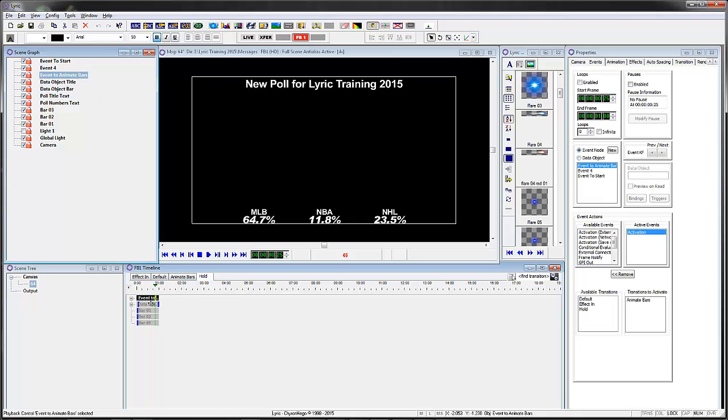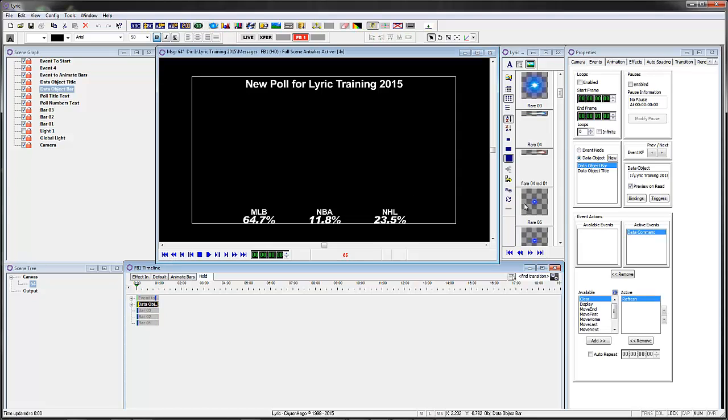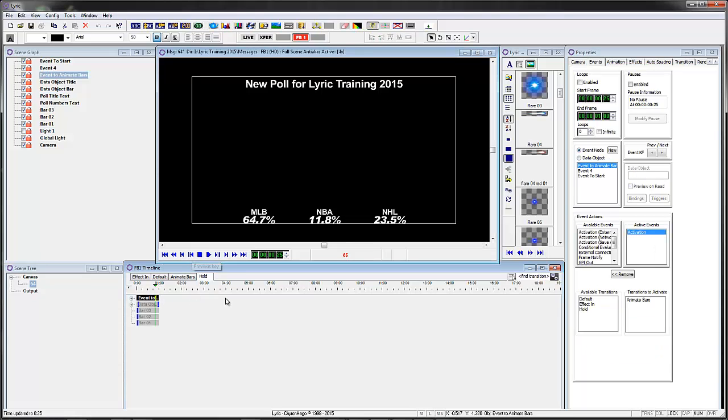Okay, so animate bars. The other thing in the hold is we added some commands to the data object. So right at the very start, we added a command to refresh the data, get the updated information from the data. The next keyframe, we said, okay, we refreshed it, let's update the information. And then at the very end, we said, okay, now that you have it, let's display it. So at that point, this text will get displayed. And just to speed things up a little bit, before that we added another event, and that event is to animate the bars. Okay, so now that's done.